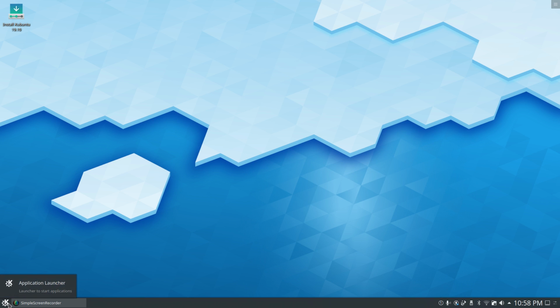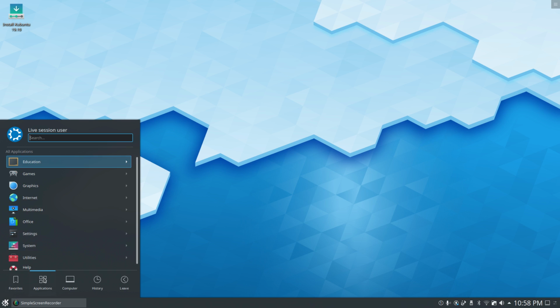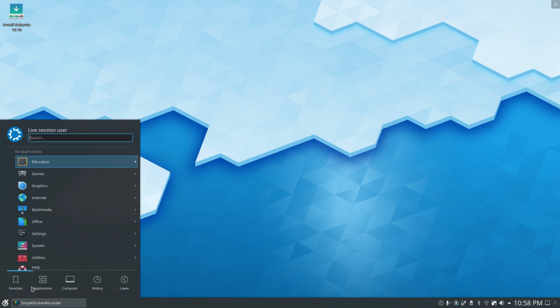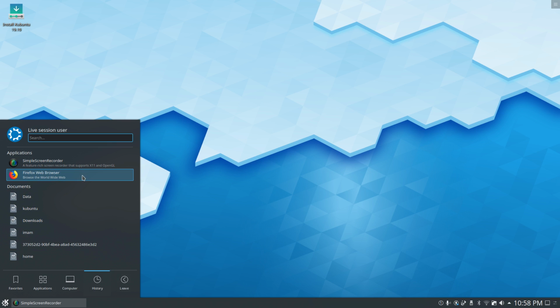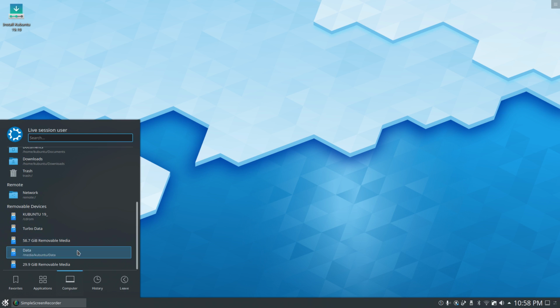Let's look at the main menu, which is called the application launcher. It looks really nice, with continual updates to the look and feel. Here you have recent documents, here your recent applications, and here you have computer.